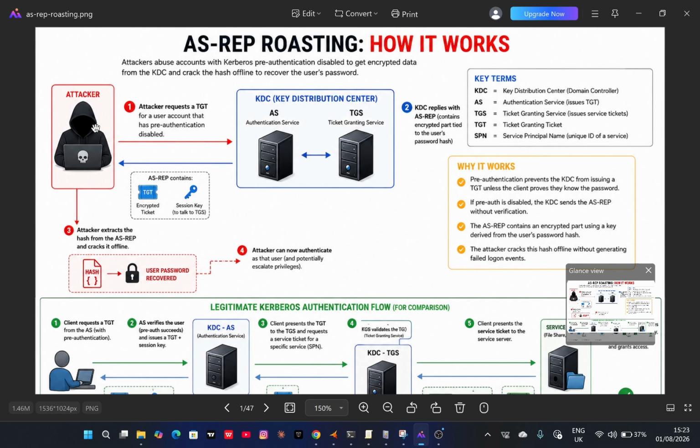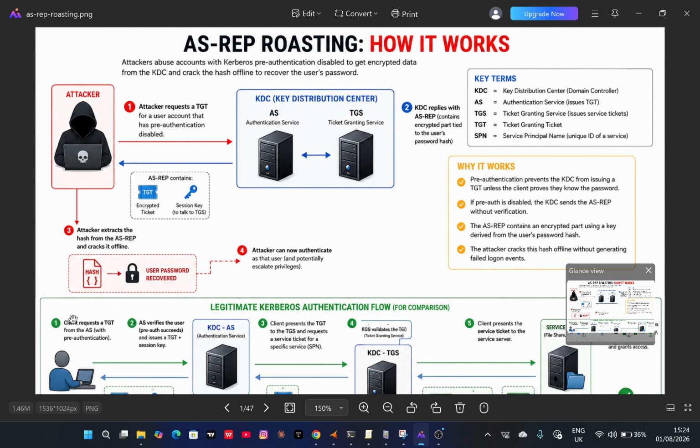there is the need for pre-authentication to happen before a TGT is issued. But for ASREP roasting, some accounts may not have pre-authentication enabled, or they have the pre-authentication feature disabled, which is likely due to legacy systems or perhaps misconfigurations. We know that misconfigurations are one of the easiest attack vectors. It could be a misconfiguration on the part of a sysadmin, and an account has pre-authentication disabled. When this happens, an attacker can then request a TGT.